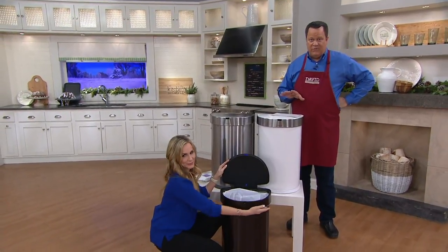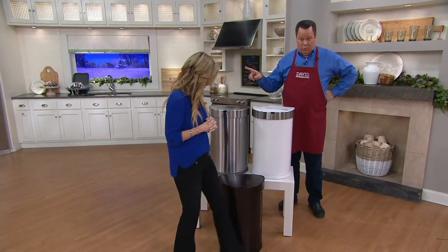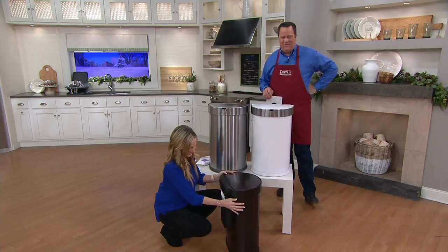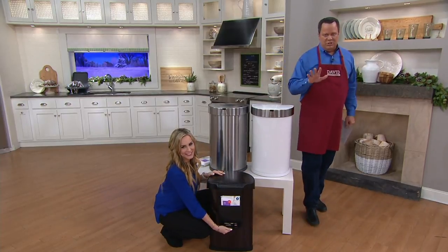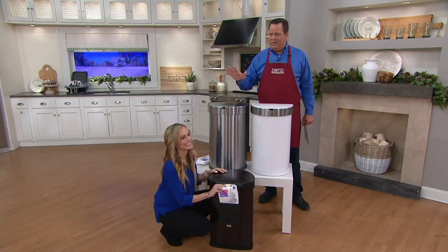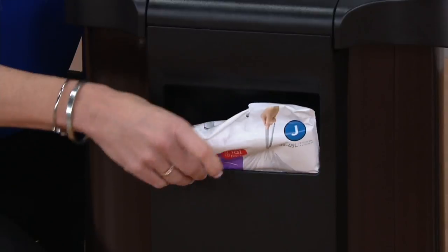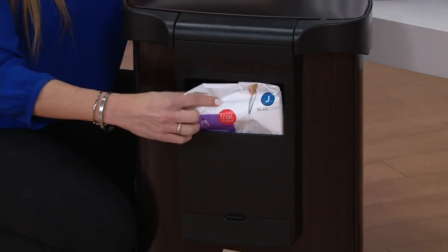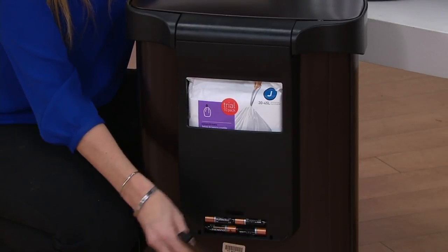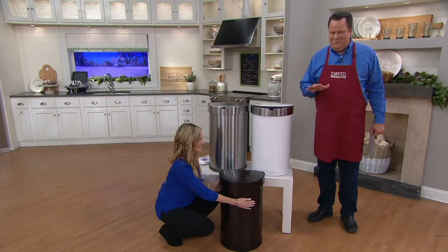If someone offered me $31 cash today, I would take it — I would go put $31 of gas in my car. This is item K46648. You're also going to love that we've got it on five easy payments. From personal experience, I've owned this trash can for almost a year now and I am a man obsessed. When you get a game-changing appliance in your kitchen — when you're cooking and your hands are full, the kids are crying, the phone is ringing, and there are 100 things happening — you step to the garbage can, wave your hand, and it opens up to say hello. It makes such a difference. It just makes me happy every time I go near it.